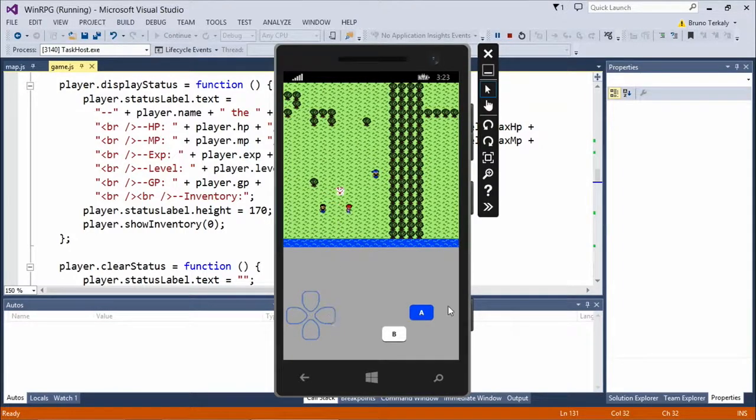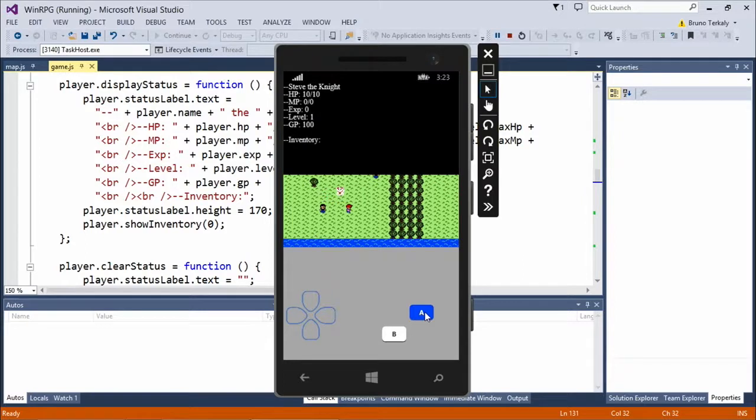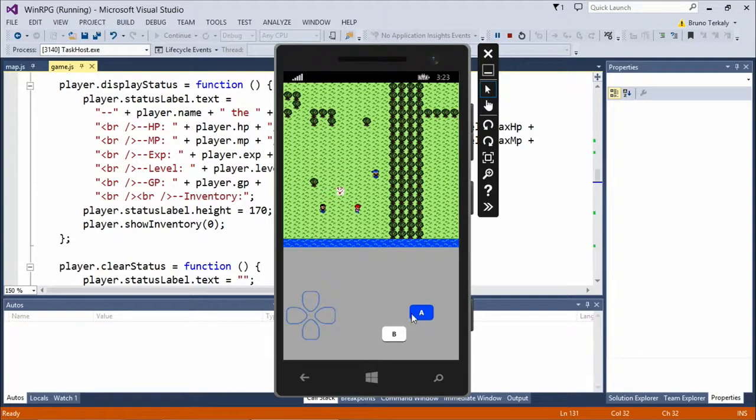I can move around, I can pop the inventory open, and that's when we called show inventory, and there you can see all this data. We removed everything from our inventory. Currently he has nothing, so we see blank, but there it is again for those who might have missed last week's stuff. There's all of our status, and this is where our inventory is displayed, and then A, of course, shows it. That's not how we get rid of it, but if we move in any direction, it also clears our status, which hides our inventory items as well.